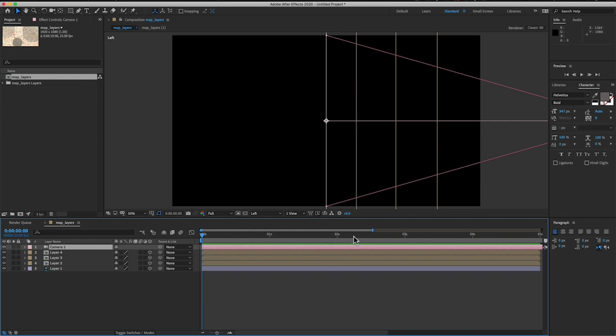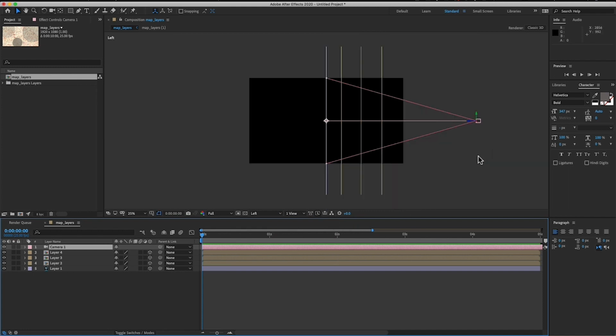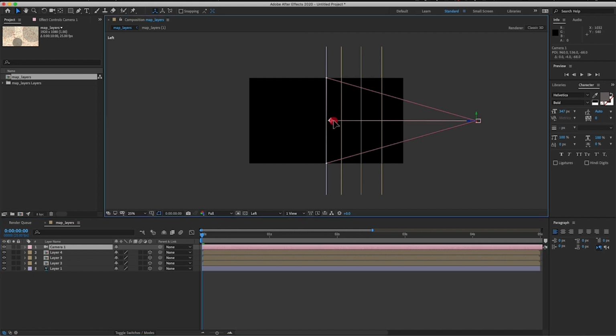Let's go OK. And you can see now, I'll zoom out, we're still on the left view. There is our camera. That's what it's looking at. And here is the point of interest. And you can adjust that and muck around with that point of interest. And there's also the focus plane, if you like, is on this. So where it puts the background layer, where it puts the artwork, the center. So 0, 0, 0 is my understanding here. And let's just play around with that, let's move it to this first layer. I don't think it's going to make any difference at this point. Let's go and have a look.